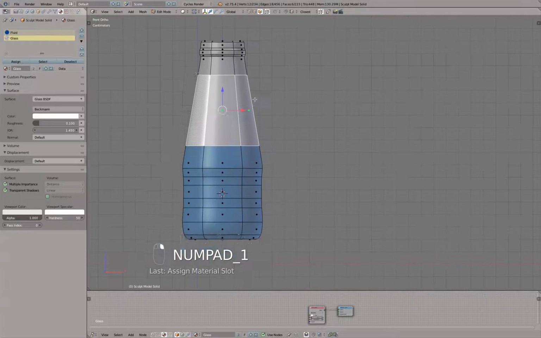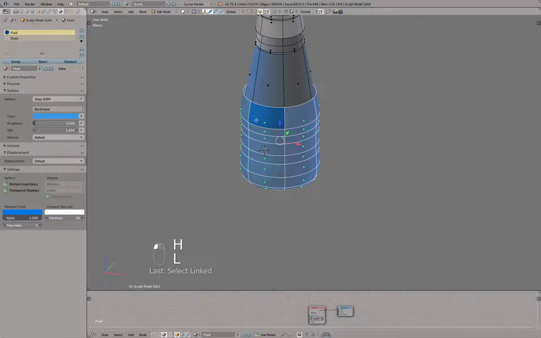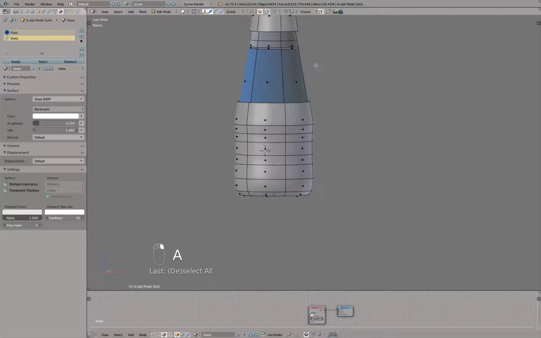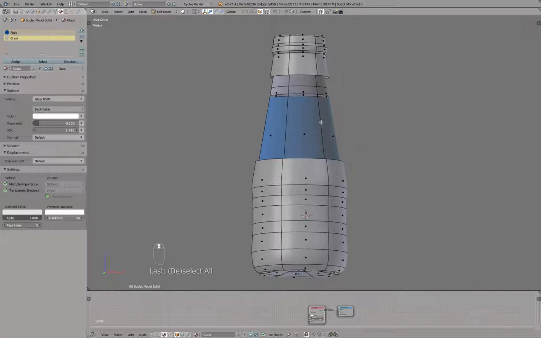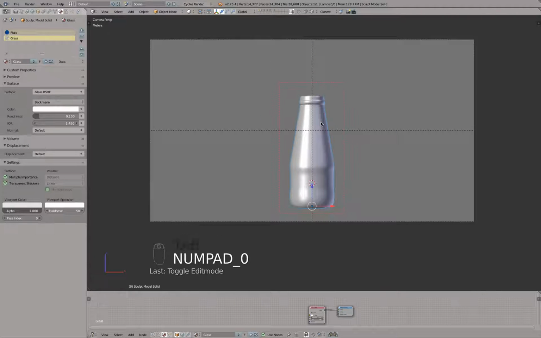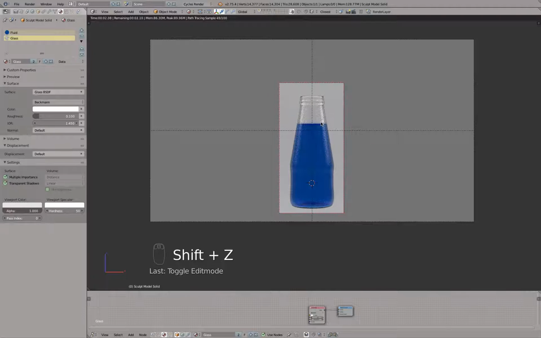And then what's easier, hide it, select this face, L, glass, assign. You see now that we applied all the correct materials to the different mesh parts. Alt H, leave edit mode, go to the camera, Shift Z, and let's take a look. And that looks pretty good.